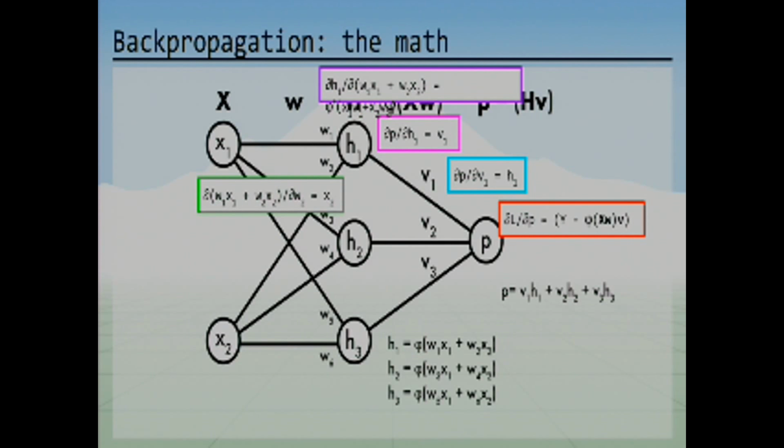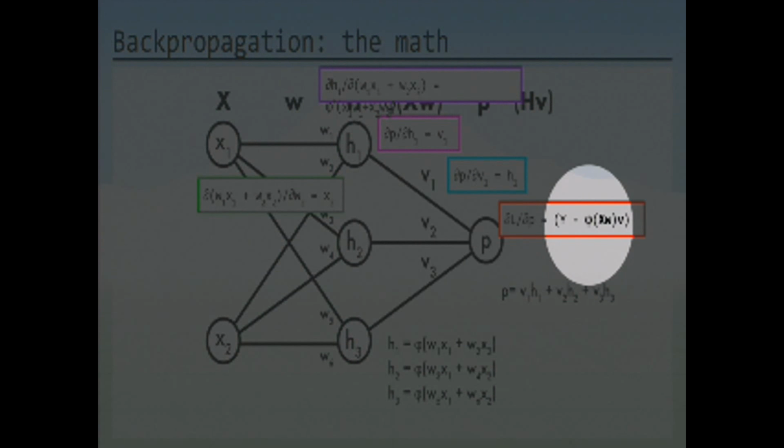And finally, the derivative of our loss with respect to p is this function that we already talked about, where we're doing the L2 norm, and the L2 norm is just y minus f of x squared. And we're going to do 1/2 y minus f of x squared, which makes the derivative just a little bit easier. So remember that p is just phi of x times w times v.